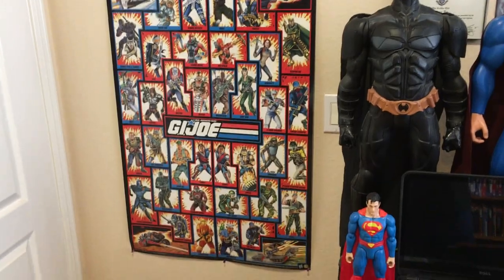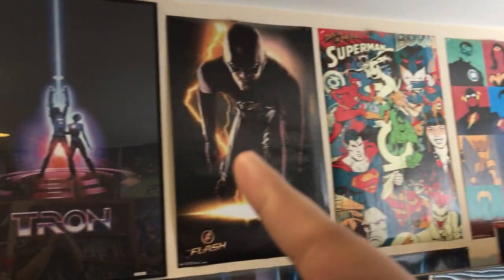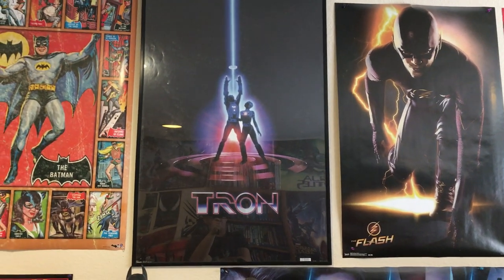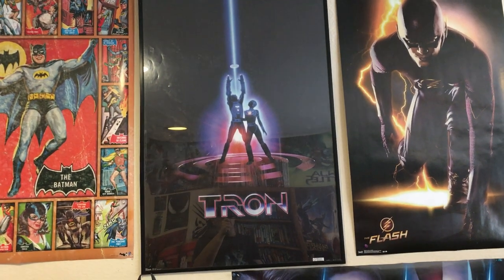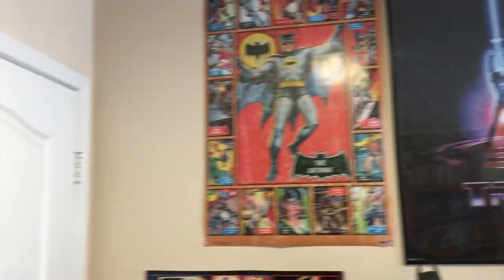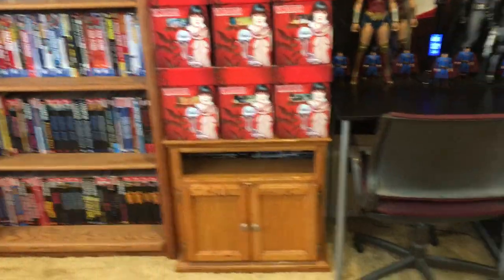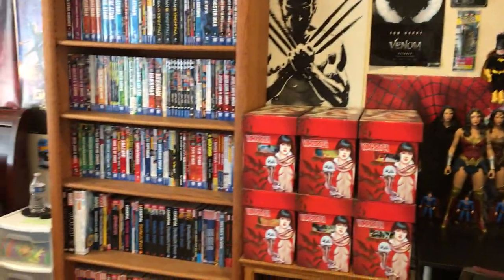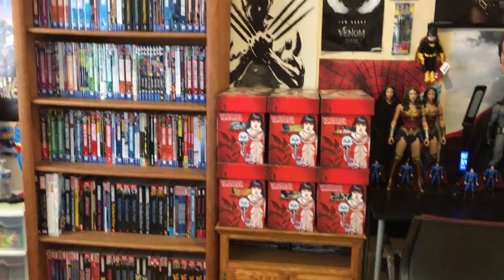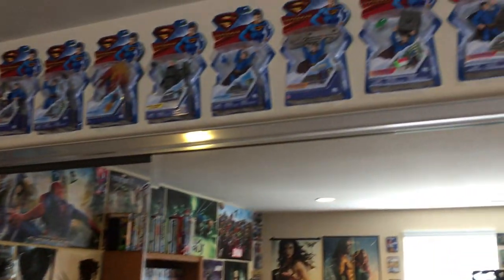Then there's my PS4, a lamp, a Two-Face Harvey Dent coin, and my high school diploma. The posters on this wall include a monster poster, Injustice, The Flash, and Tron — which I'm probably going to replace with a Shazam poster once it comes out. I love both Tron movies but everything here is pretty much DC. And that's my room — a lot more basic than before, cleaner and simpler, with only DC figures since I'm more of a DC guy, though I still love Marvel too.